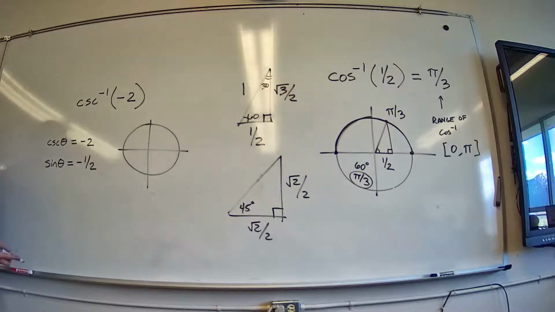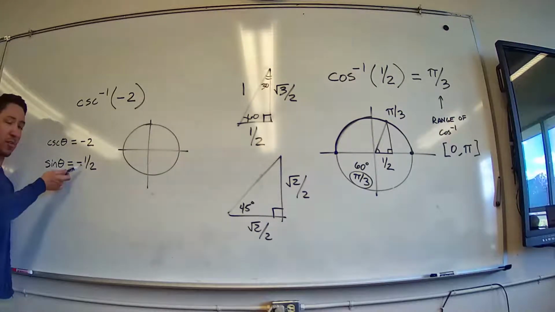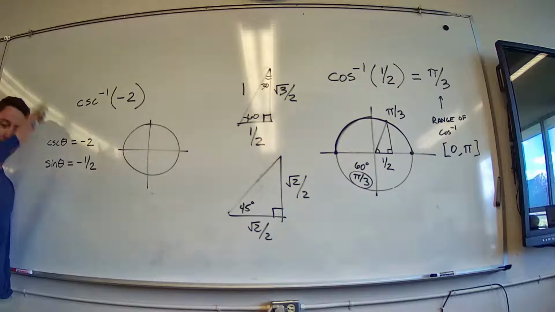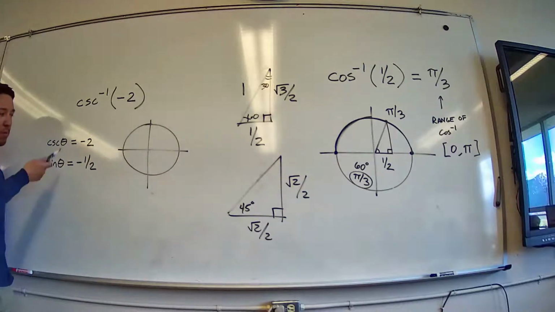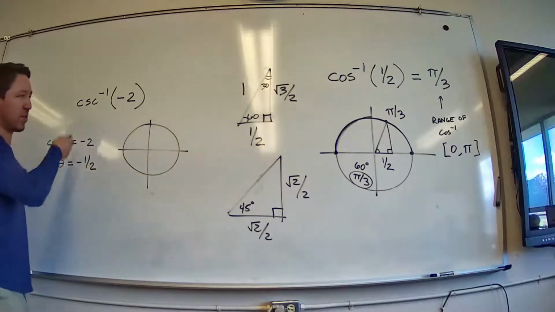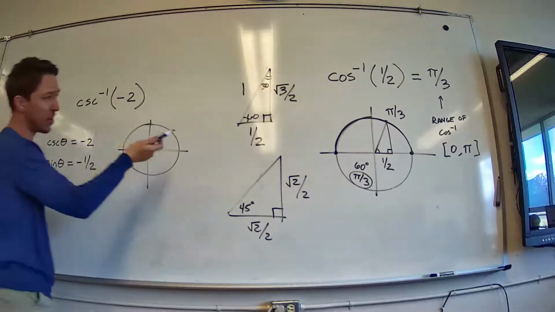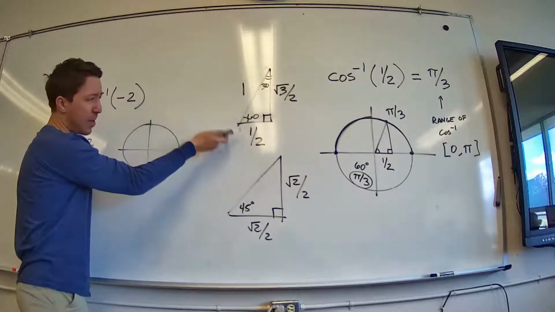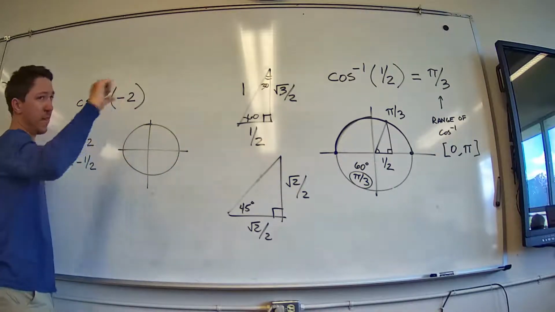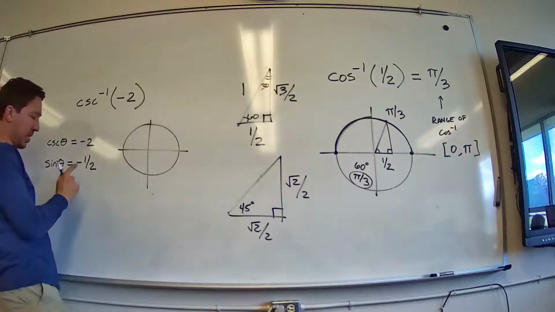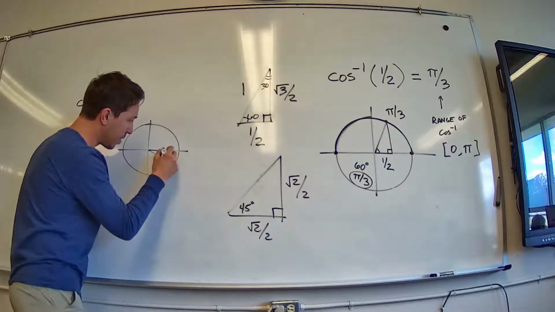So then what I do is I say, is this one that I know? First of all, it's possible the person writing the problem messed up. If this was like a 1/3, you'd be like, excuse me, what is this? You want me to use a computer to estimate this? Only certain numbers are going to connect us back to these two famous triangles. So in this case, yeah, I can get a sine value of 1/2. How do I make this triangle live on this circle so that the y value is negative 1/2? Yep, I gotta go like that.